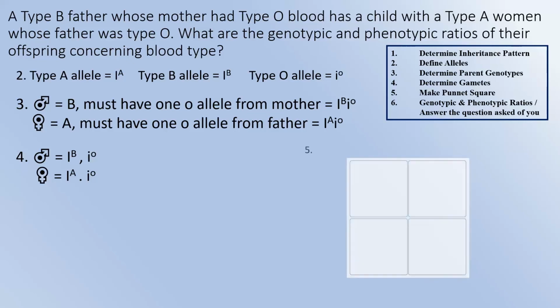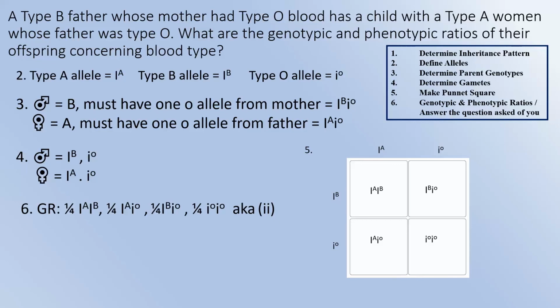And okay, so here's our nice Punnett square. Gonna put the female's gametes on top like we always do, males on the side, and we're just gonna do these crosses. So you'll see we get 4 different genotypes here. So our genotypic ratio is 1/4 IA-IB, 1/4 IA-IO, 1/4 IB-IO, and 1/4 ii or IO-IO. You'll often just see it as the i's as we move forward. I'm just showing you here to be extra clear. But these lowercase i's are also correct. For the dominant alleles, though, you have to be specific, because there's a difference between A and B.